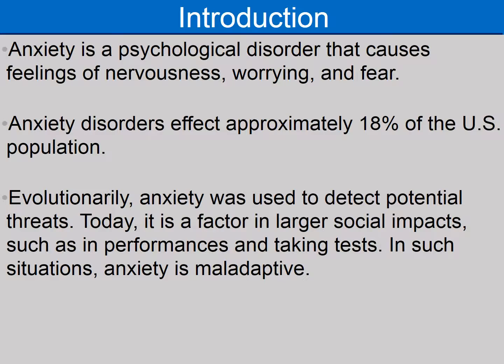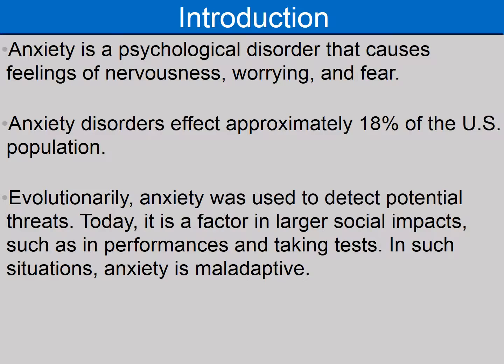Well, evolutionarily speaking, anxiety was used to detect potential threats, such as a lion charging right towards you. Obviously, you want to be able to react to a lion that's charging right towards you. So the anxiety would be able to activate the fight or flight response. Hence, you would be able to fight off the lion or run away from it.